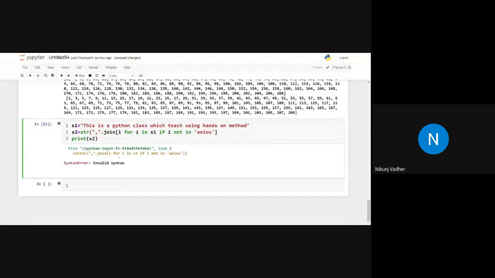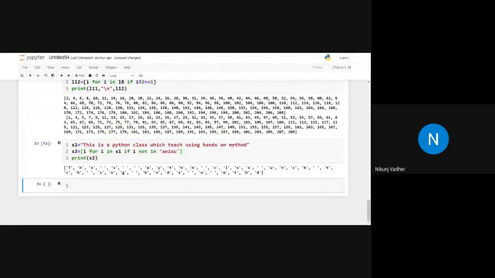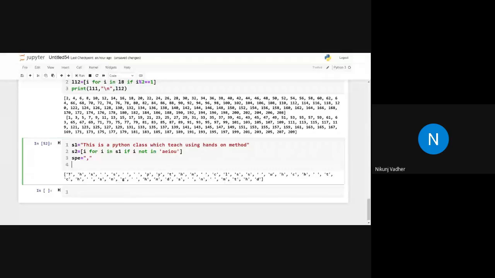No problem. We will do one thing. We have a list. Then what we will do? We will convert this by joining it using a separator. What is the separator? Separator is equal to comma. Okay, now how we have joined the string using the separator: s3 equals to separator dot join s2.